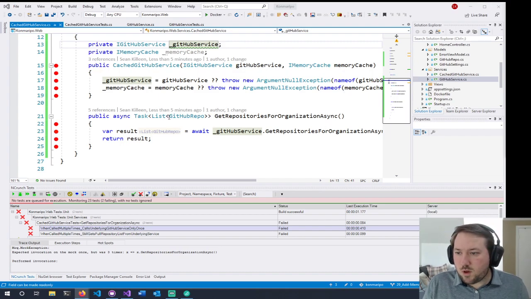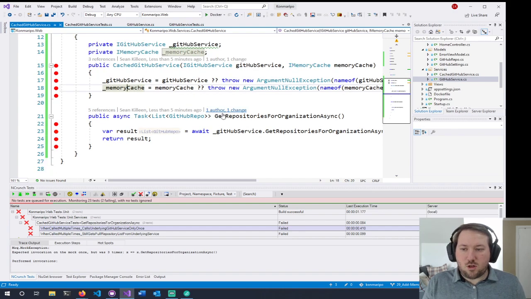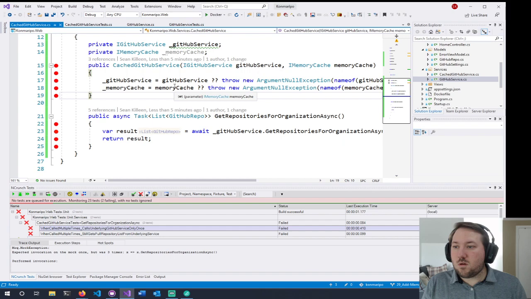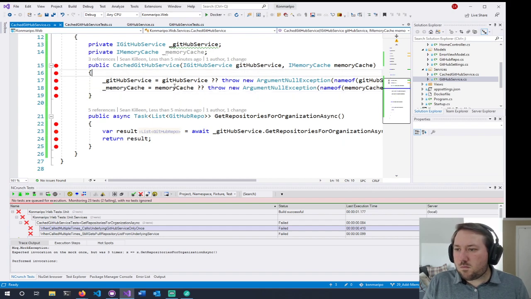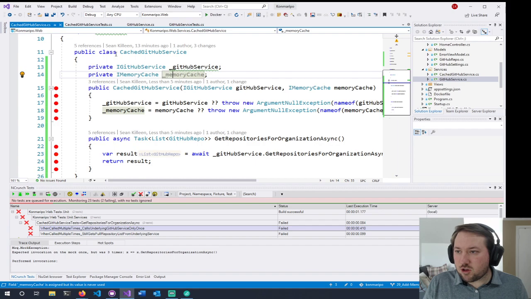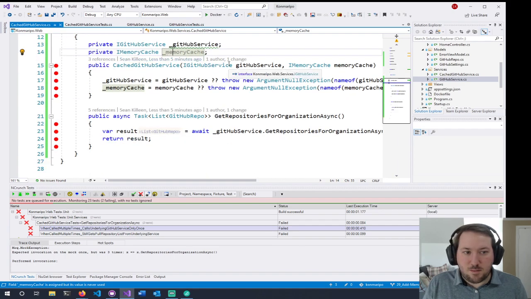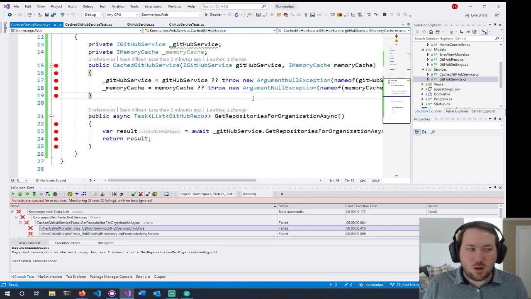Okay, so here we go. Next up, we're going to verify. Okay, so we only wanted to call it once. So what we want to say here is I'm going to pass in a new memory cache and actually just create a brand new one in this case for our test. I mean, it'll be a slight integration test, but it probably makes more sense rather than trying to mock out everything about a memory cache. But we'll go ahead and see if that works out.